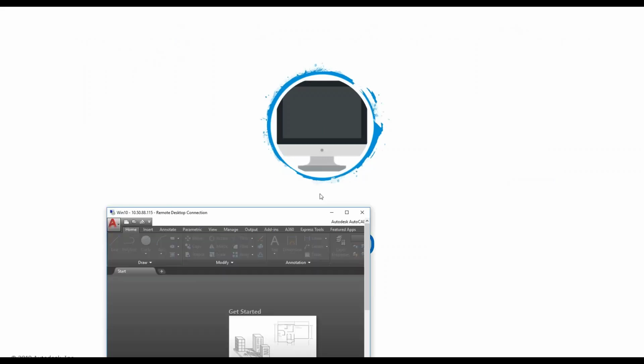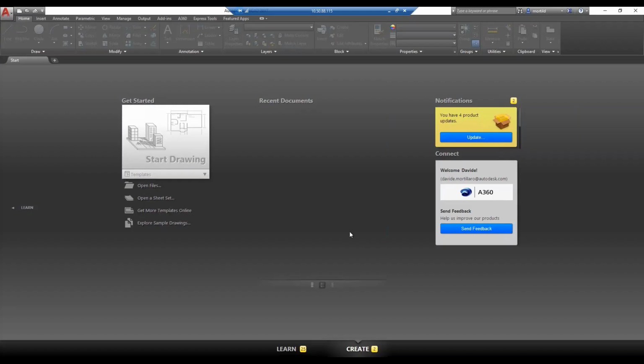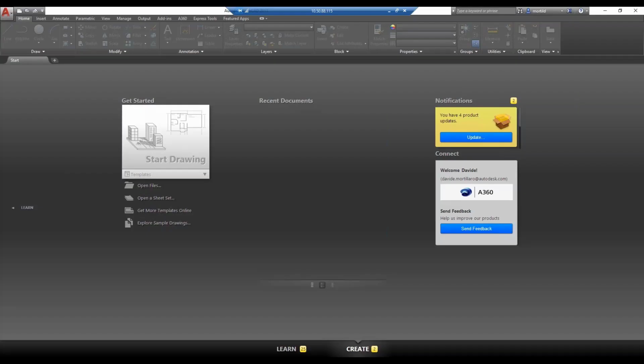All right, so let's go have a look at a small live demo that I've prepared. Sorry about that, let's end the slideshow for now.